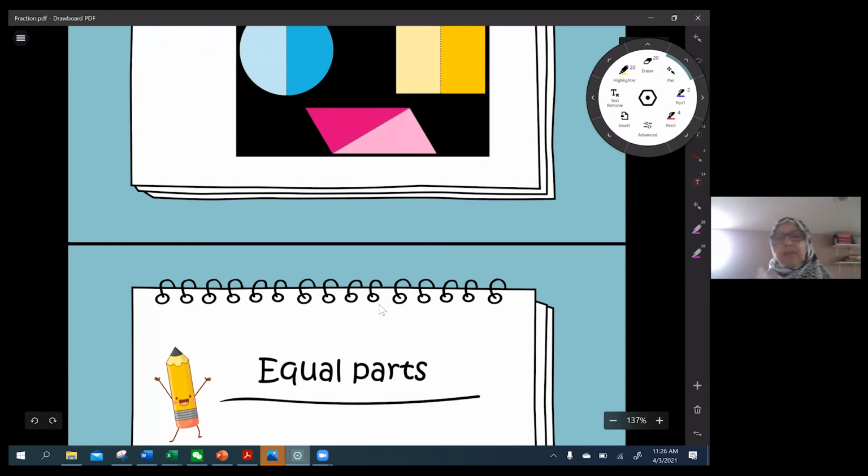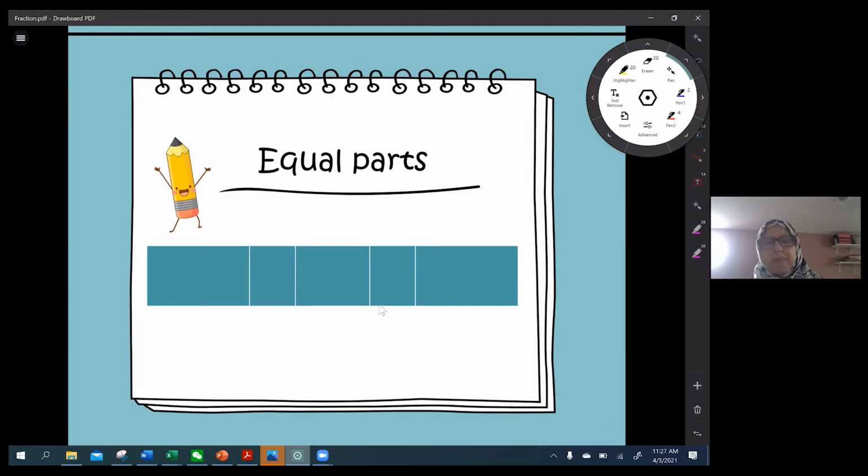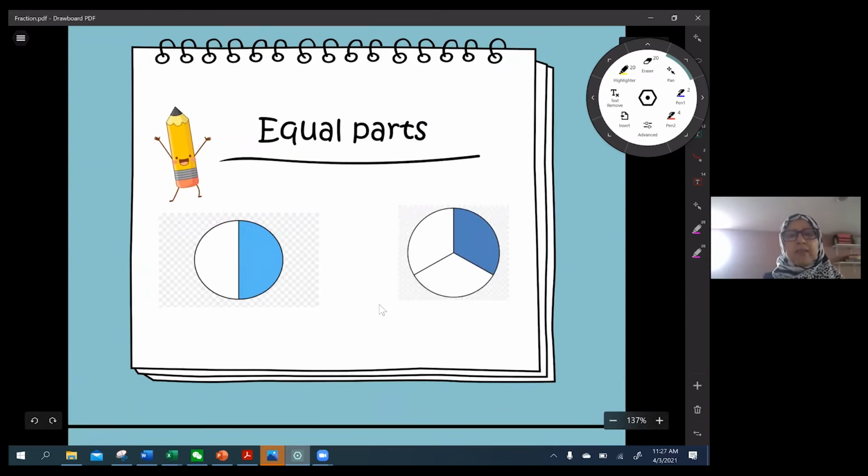So now let's look at this, right? Now, is this equal? Are they in equal parts? No. No, right? It's so obvious, right? So we cannot really write a fraction out of this, okay? All right, so next, now are these equal parts? Yes, right? Okay, so now for the one on the left, how do you write the fraction for the one on the left? 1 out of 2. 1 out of 2, yeah, the shaded part is 1 out of 2. And the one on the right? 1 out of 3. 1 out of 3, yes, very good, right?